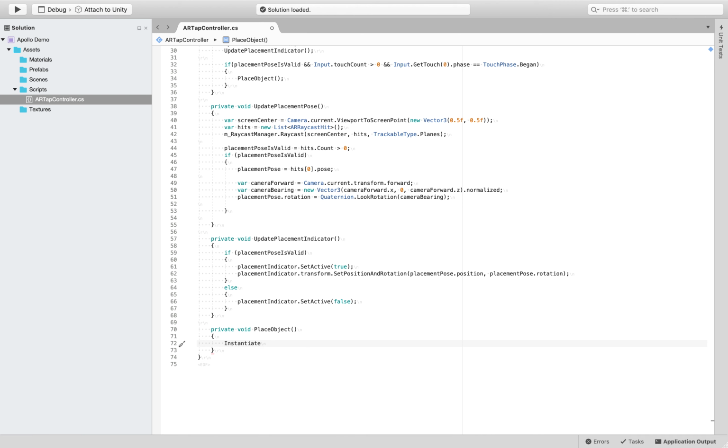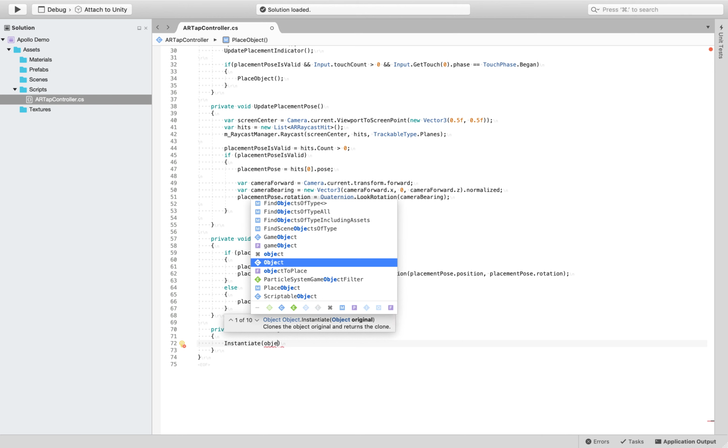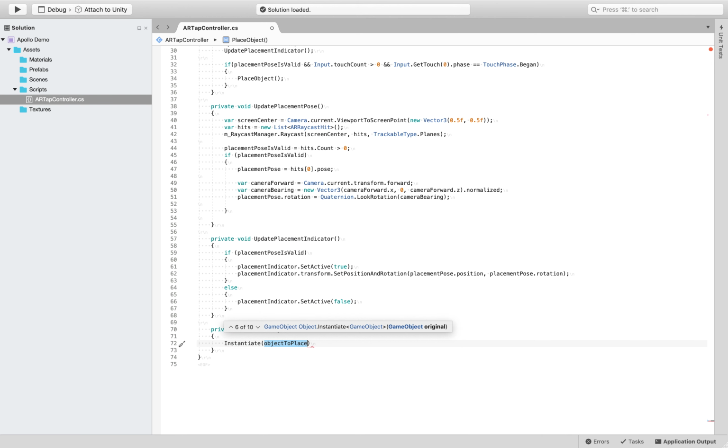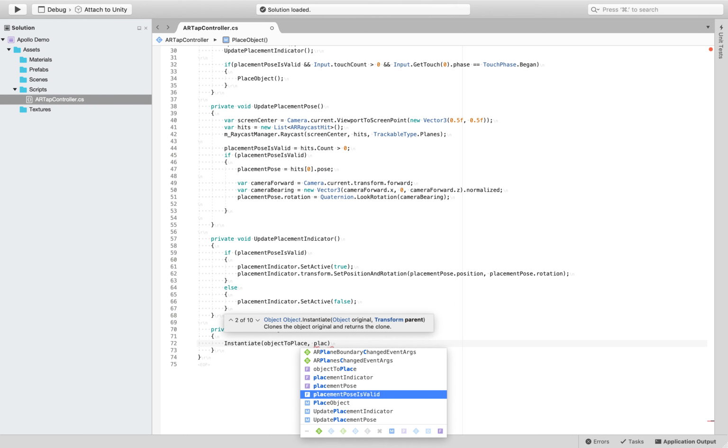Instantiate, open parenthesis, objectToPlace, right? That's our reference to that game object up at the top, which will be the moon when we plug that in there. Then placementPose. Where is it?